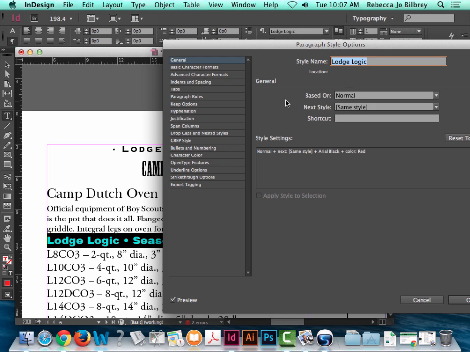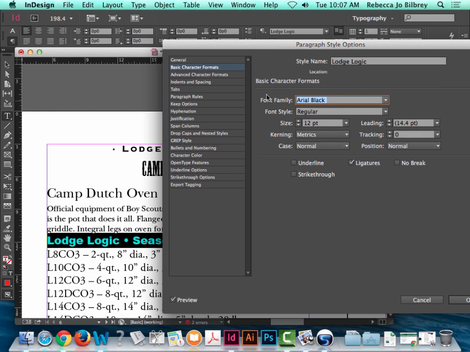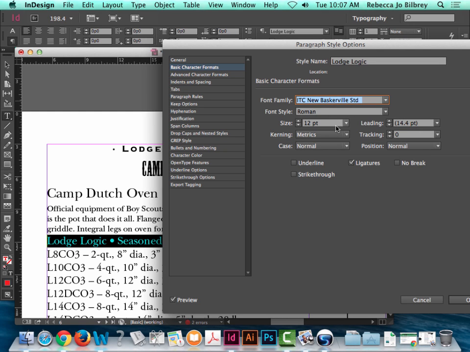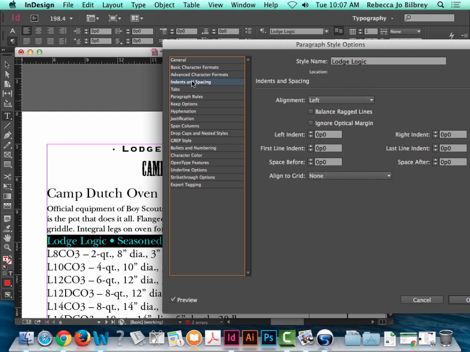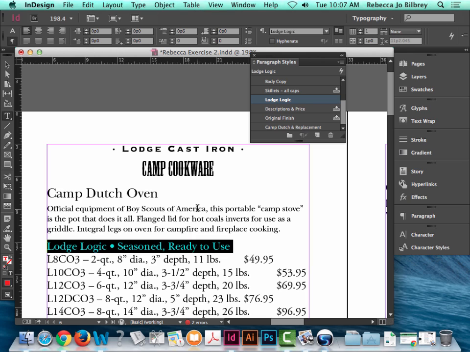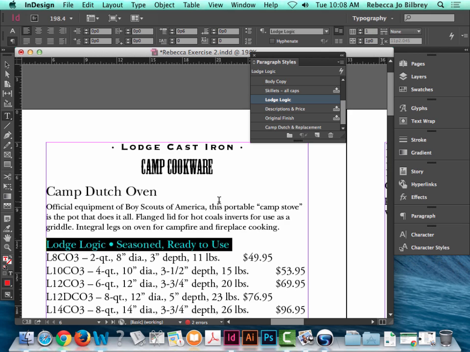So I'm going to double click on that. I know that's also Baskerville, but it's the ITC Baskerville. And is it 12 points? I don't know. It looks okay. I'm going to leave it for now. And I always want to put my leading at something other than the default, and it looks like it has a little space before it, so I go to indents and spacing and say, hey, there's a little space before that. Okay, thanks, that looks good. The numbers I'm putting in here don't really matter right now. They matter later. If things aren't fitting, I'll adjust them.